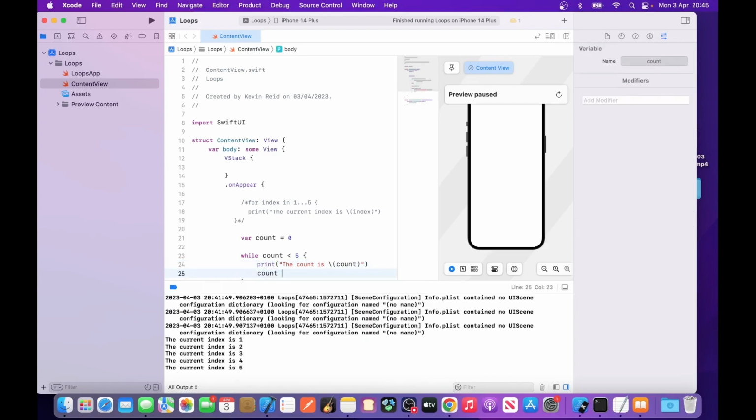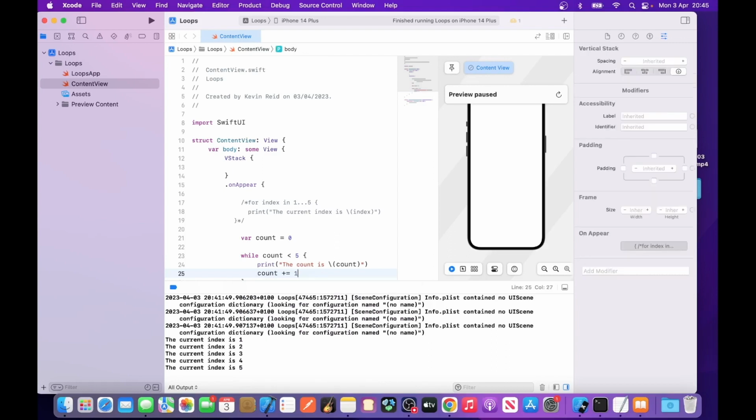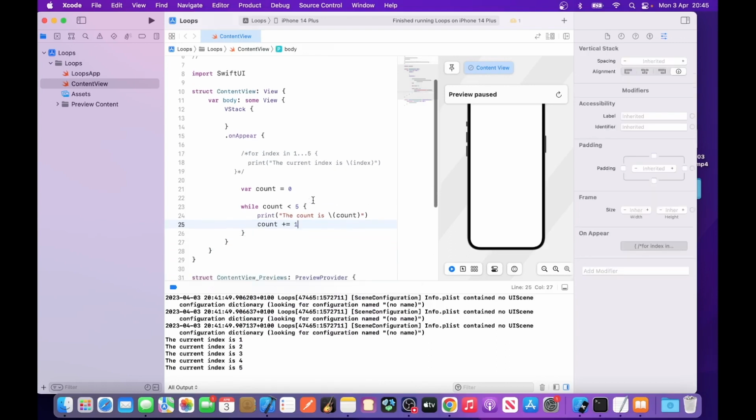Then count plus equals 1. To run this application, just click on the Run button.